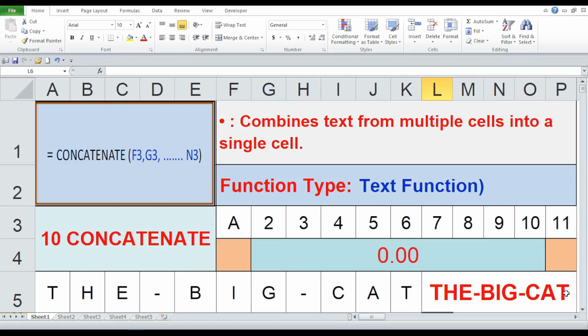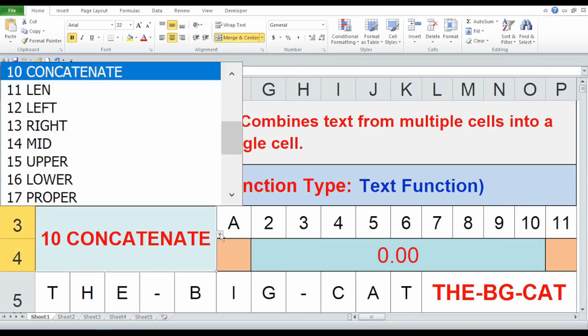Conclusion: CONCATENATE is just one of many text functions available in Excel. By mastering these functions, you can manipulate text data in countless ways. As you continue your Excel journey, explore other text functions and discover their potential to enhance your productivity and analysis.